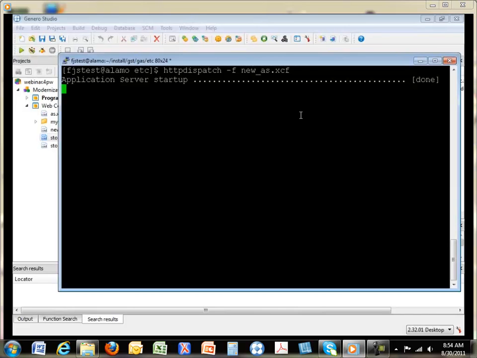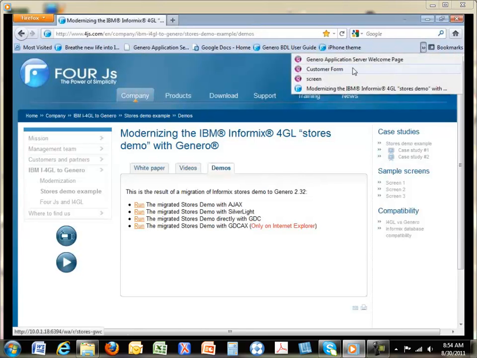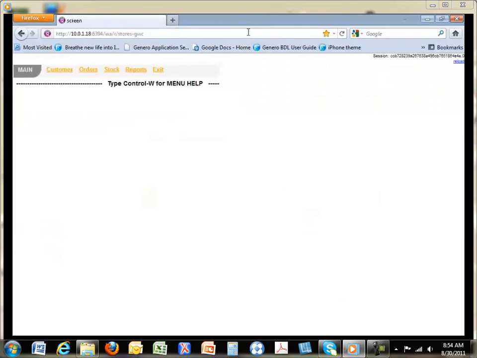So we've got the application server running. Now we need to open our browser, and we need to point to the URL that specifies that configuration file that we created for the application. So I have a link that I set up. There's my customer form. And it pulls up our application using the default GWC parent, remember, so the way that it's being rendered is based on this default setting.